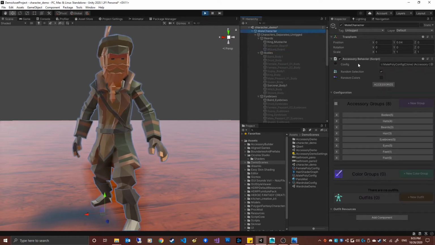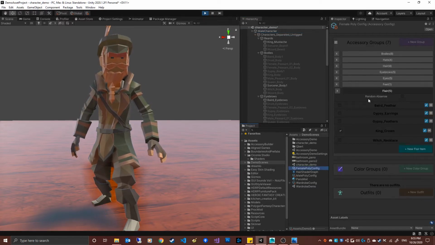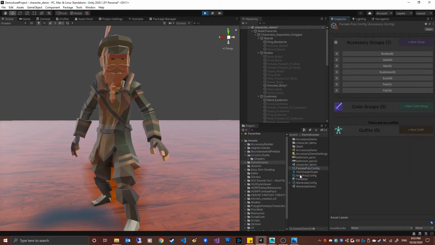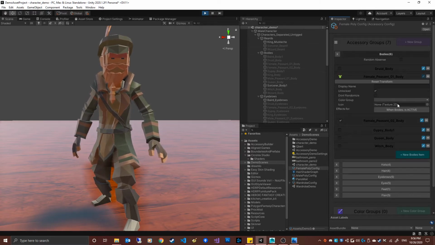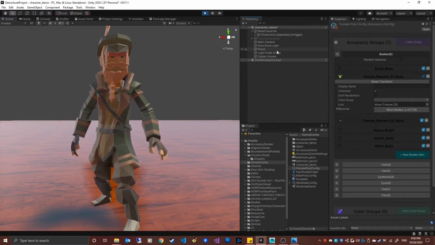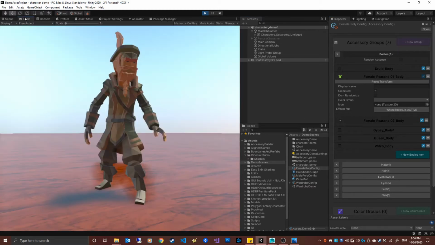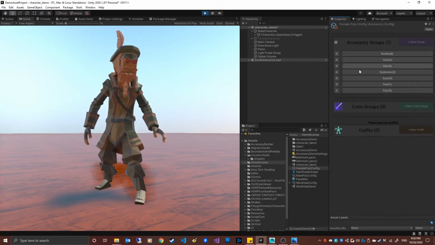So I'm not going to go deep into setting up the accessorizer configuration, because that's in other examples that I have and also the tutorial. But honestly, it is extremely easy. You just create this object and you create new groups, and then you create items and you drag and drop from the scene view the transform onto the item, and then you can configure it. Very simple.